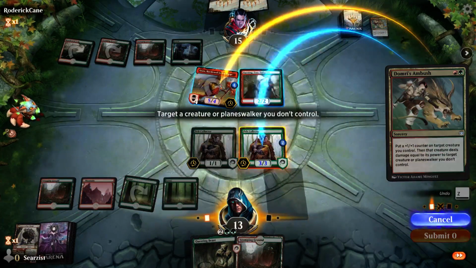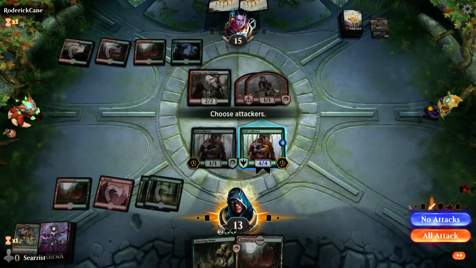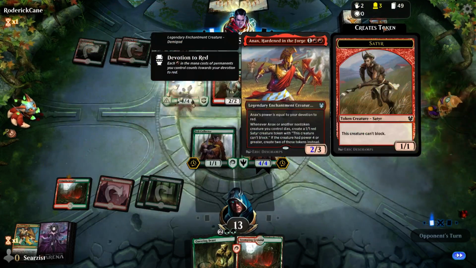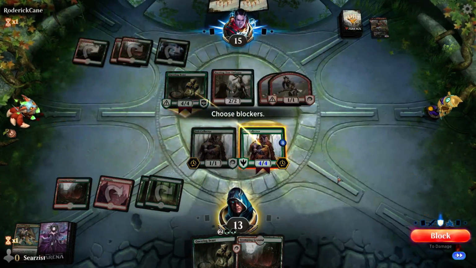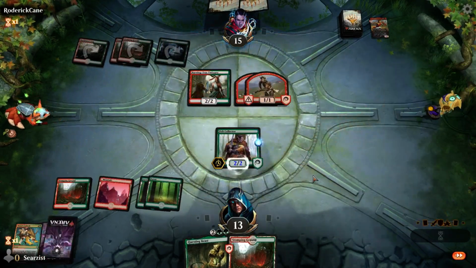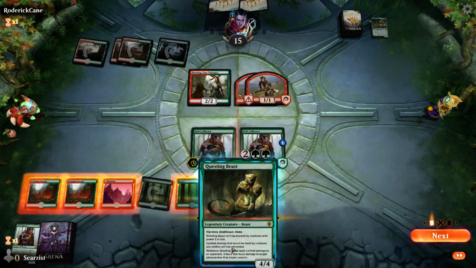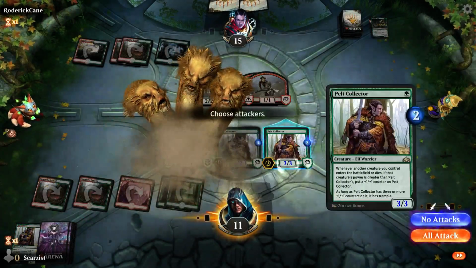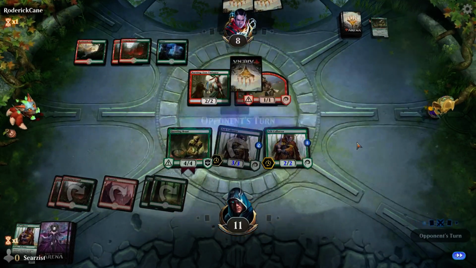I played the wrong land because I changed my mind on what I was going to do. But I decided I wanted to go ahead and do this so that I didn't just die to the big dog. The big dog being Embercleave. Yeah, I cost myself 2 points of damage because bad. And I'm definitely not doing the math here. I'm just attacking. Not doing the Embercleave math.